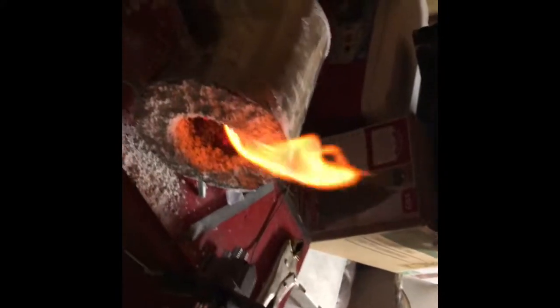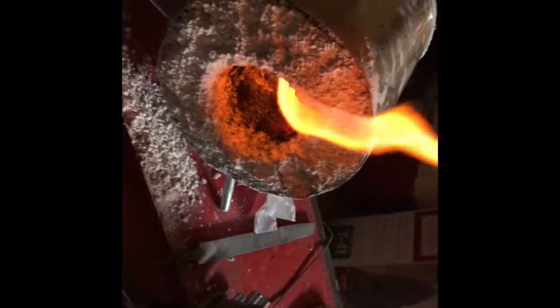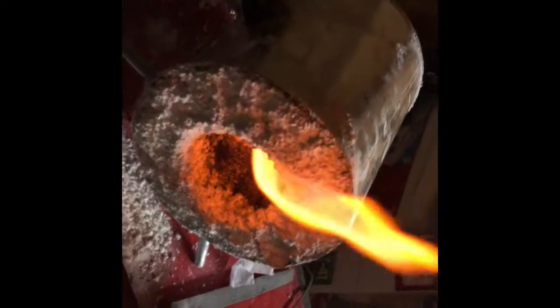Okay, so it's time to put Mom's knife in, right? Okay. I did it once. I got it up to magnetic temperature. Now it's time to go back in for a second time. We're going to let it cool down again, and then back in for a third time, and then we will heat treat. Boom.